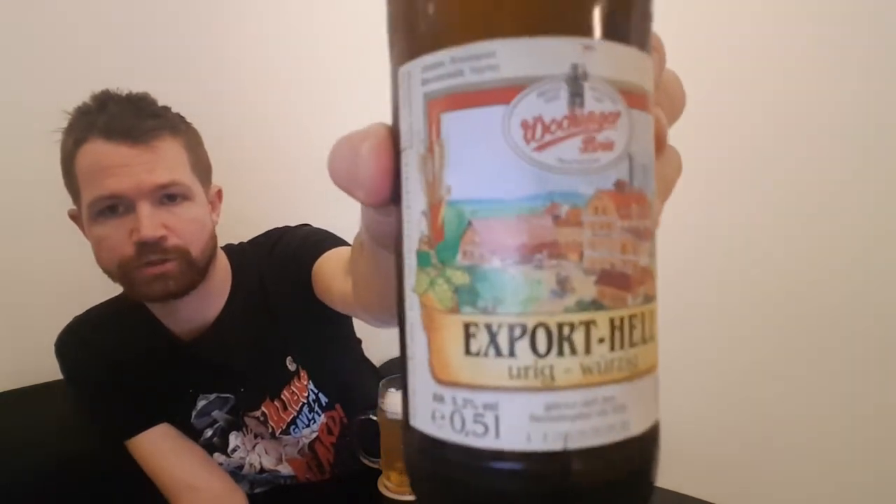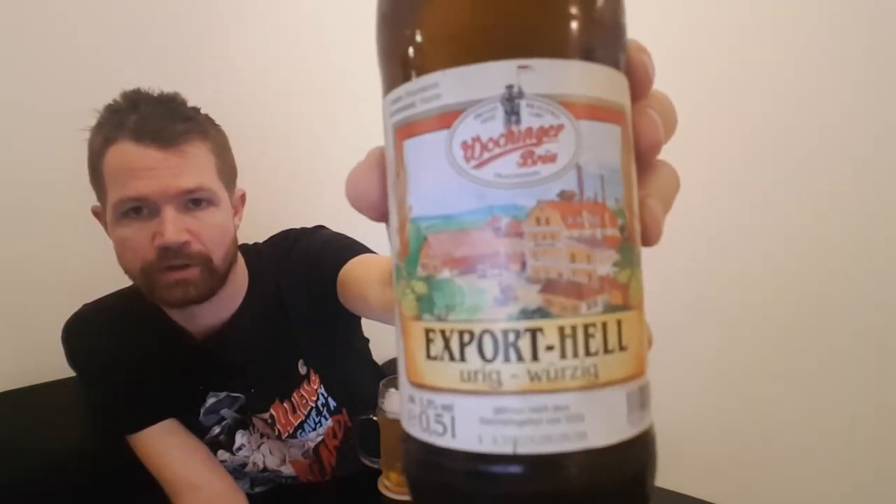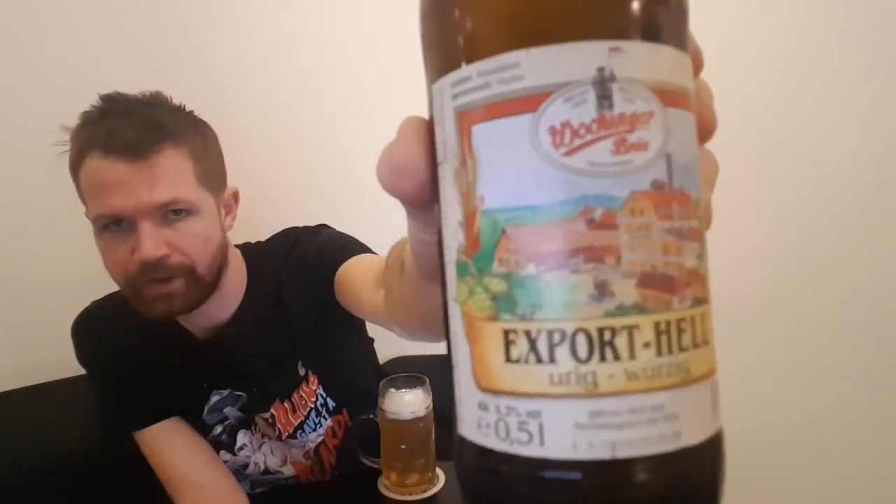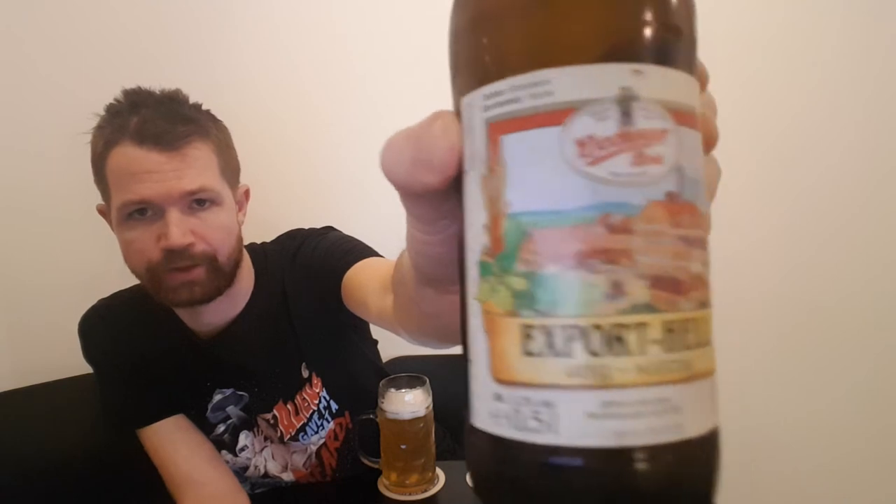So of course it's a big recommendation. High quality raw materials — that's also something that is easy for me to feel in the ingredients. Let's take a closer look at the label once again. Waschingerbräu Exporthell — Urisch, Würzisch. Doesn't this look fantastic? In my opinion it does, without a doubt.